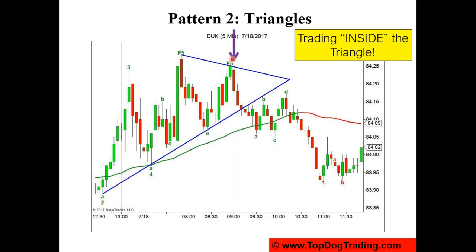Now, this feels uncomfortable to most people, and professional trading is counterintuitive. I have taught this before, and I've gotten feedback from people who say, you're not trading a triangle. And I say, yes, I am. I'm trading a triangle. They say, no, because you don't have a confirmed triangle. And I even say I'm trading a triangle breakout trade. Well, they say, no, you're not trading a triangle breakout trade because there's no breakout yet.